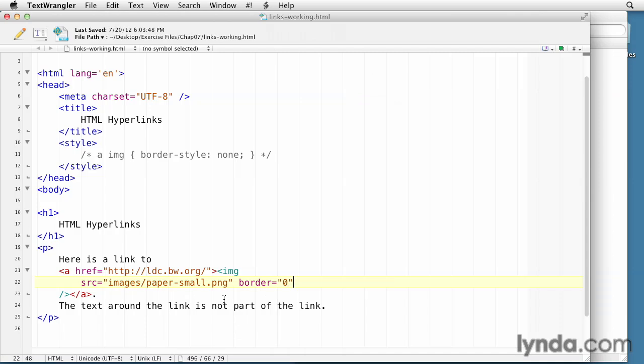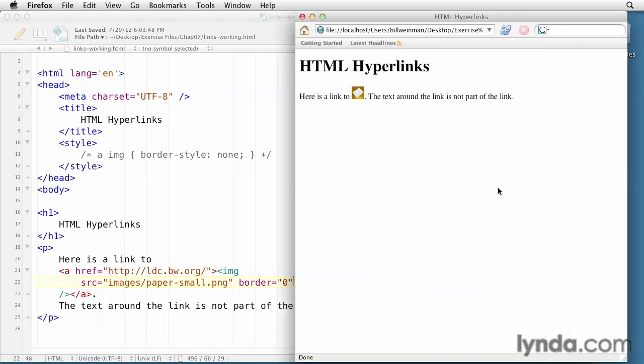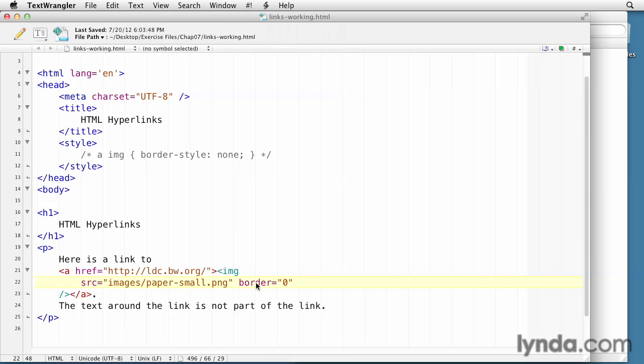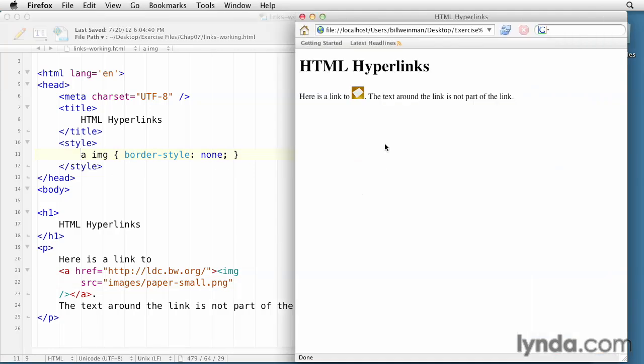On the other hand, if you're looking to support really old browsers, you may come across some really old browsers that don't support CSS. And if you want those to work right, well, then you're going to want to use an older version of HTML because they probably don't support HTML5 either. And you're going to want to know about this border equals 0. So border equals 0, that's the old way that it was done from HTML4 and before that. But the new way to do it, of course, is with style sheets. And we use the image tag as a descendant of the A tag and simply this border-style equals none, and that works just fine.